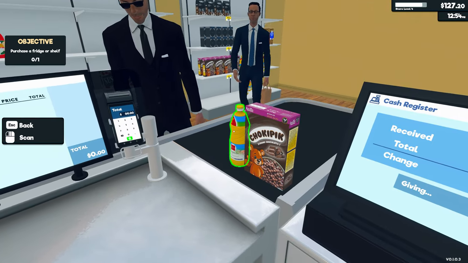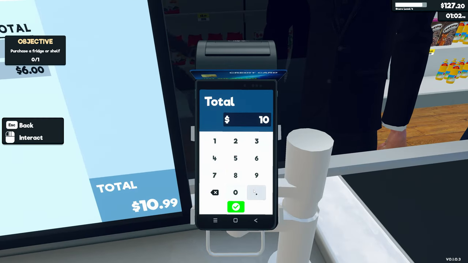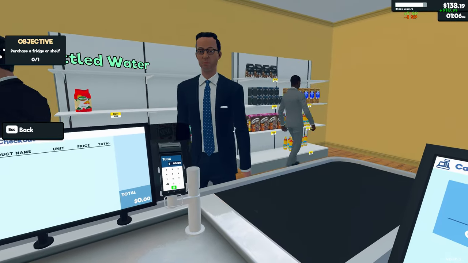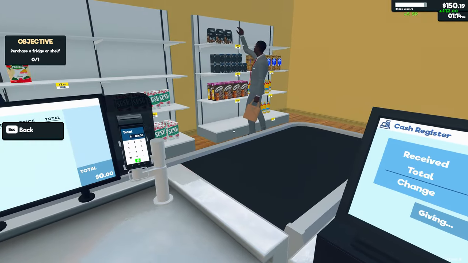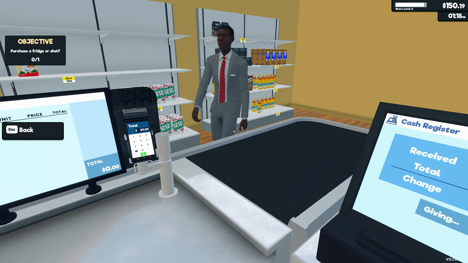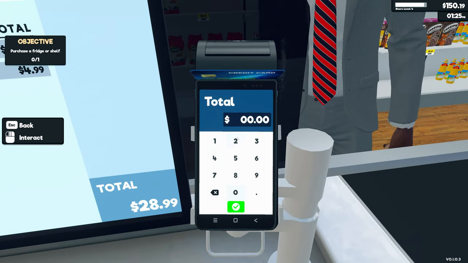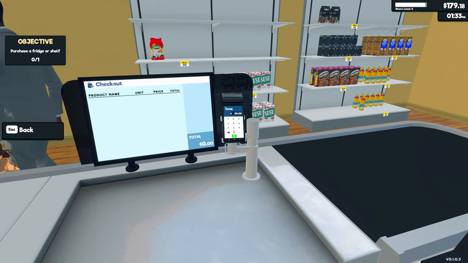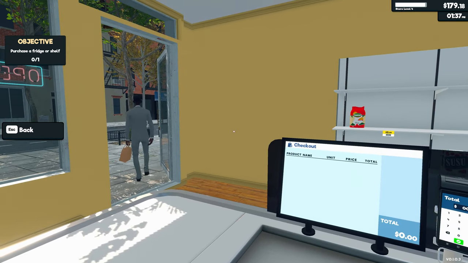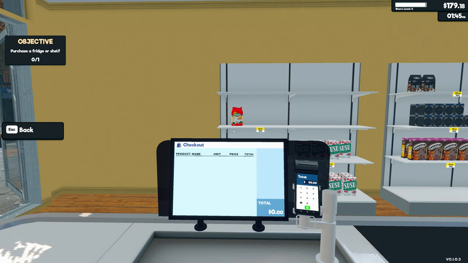Coffee's going down well. Thank you. Alright, no change needed. Oh, hi buddy. Ooh, that's a nice sale, $28.99. Yes, yes, I'm all up for that. Come on, people, let's spend some money.